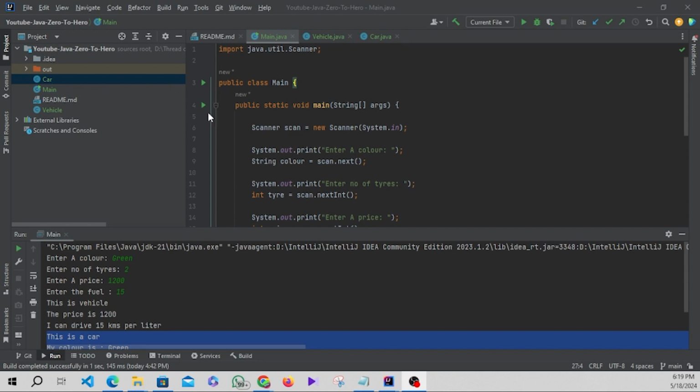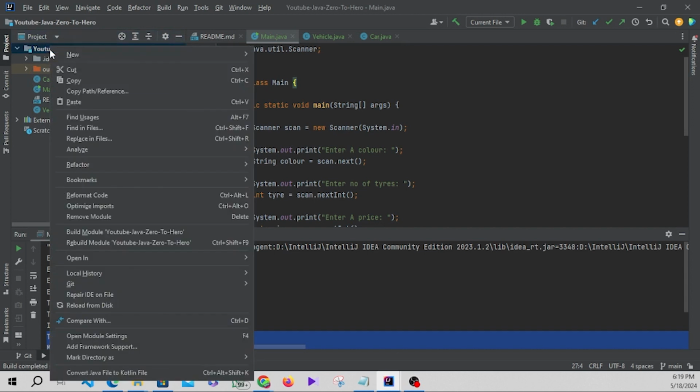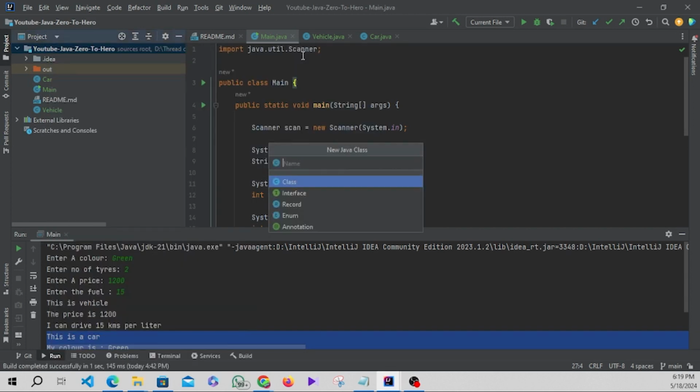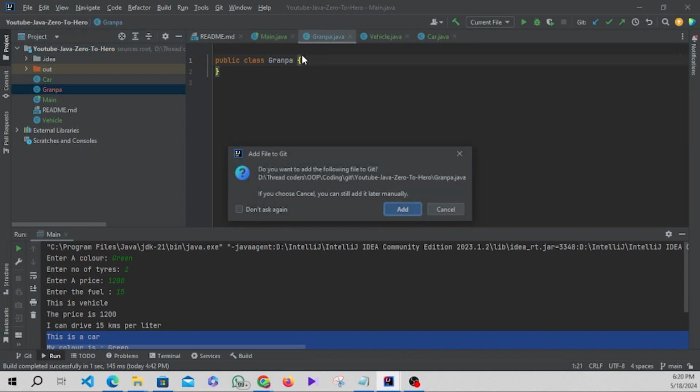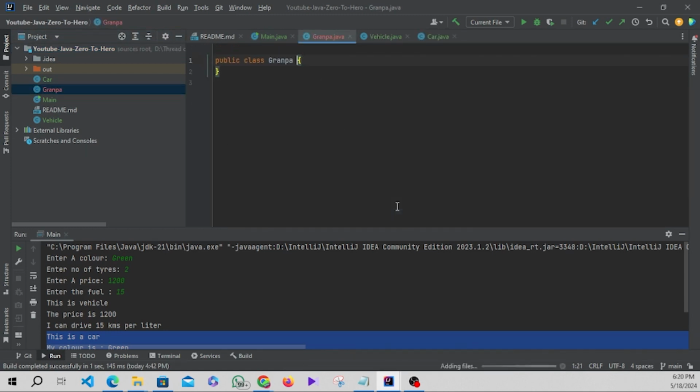So let's create some new classes here. We'll go into this again and let's make another class and we'll name it grandpa. So here is the grandpa class.